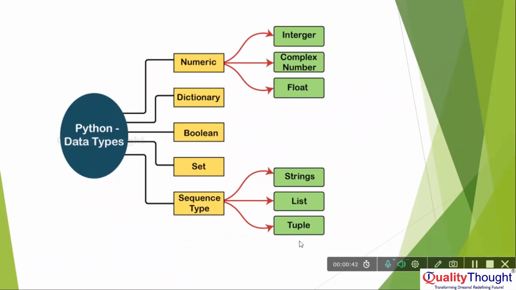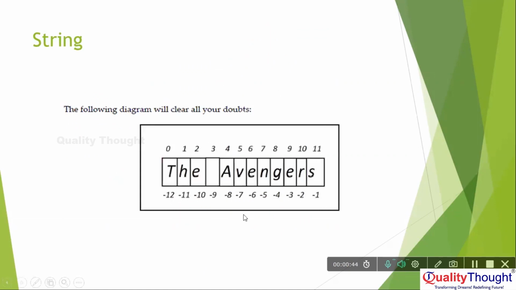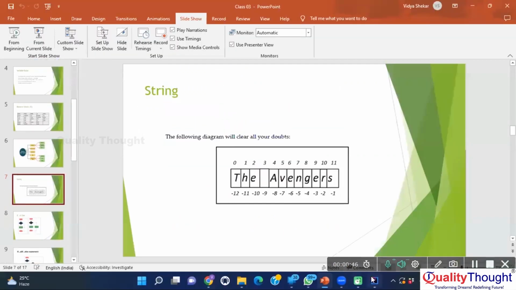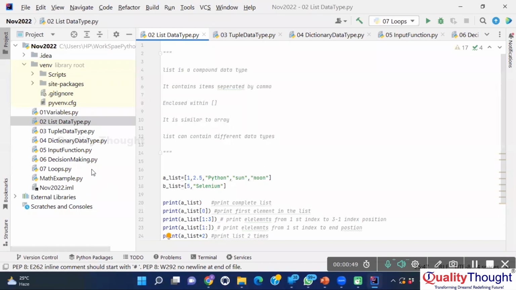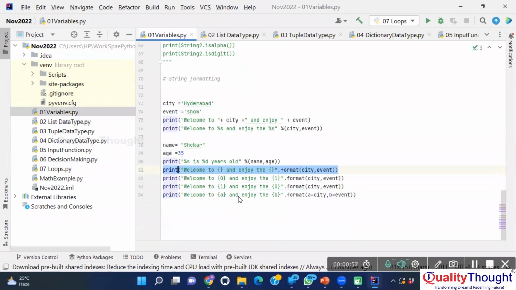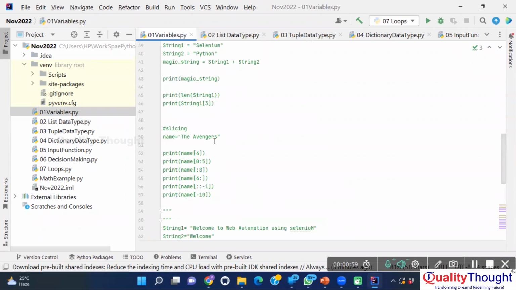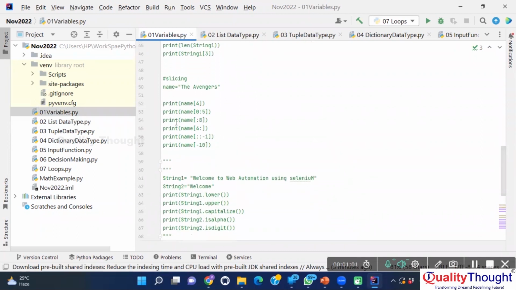In the previous session, we have discussed all the data types, and in particular the string data type. If you look here, we are focused on the string part. Where is string? Where should it be? Where is it? We have discussed the string side, right? And how to access the elements inside a string and how to get a part of a string. Okay, this is what we have discussed.